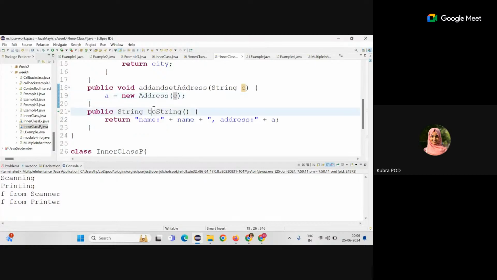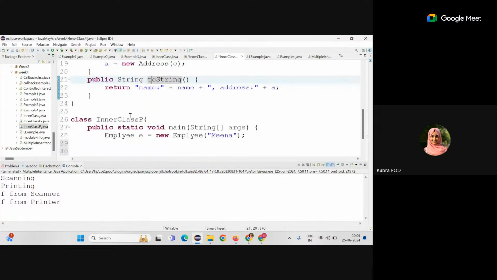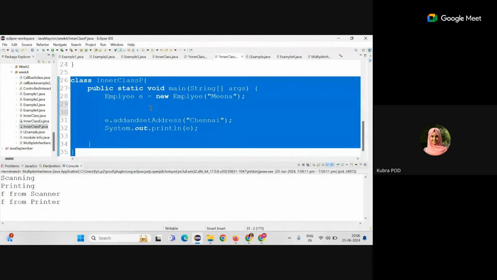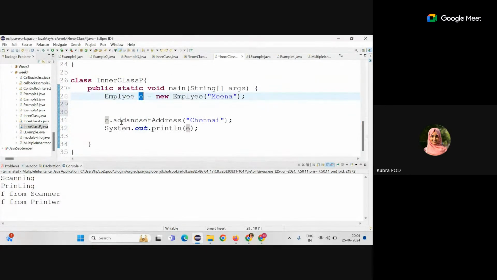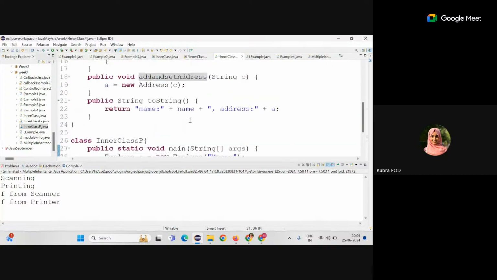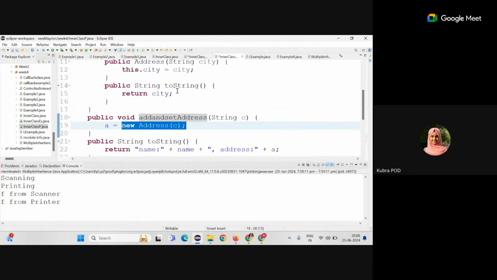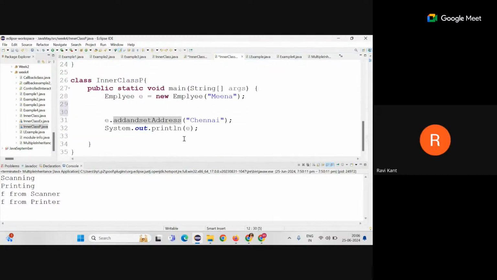This is our toString method, and here this is our main class. The main class creates an object of E, then calls the add and set address method from Employee using that object, passing a value. This is going to call this method, creating an object of Address and setting the value for city.